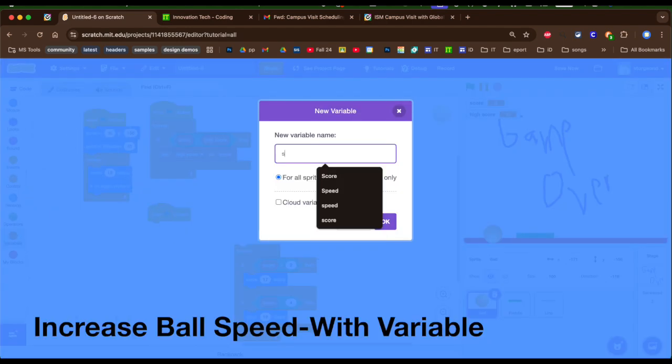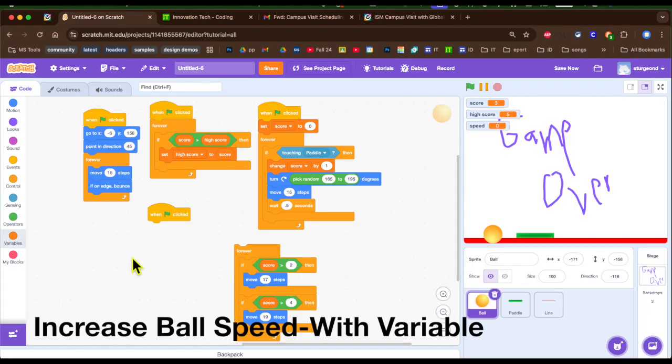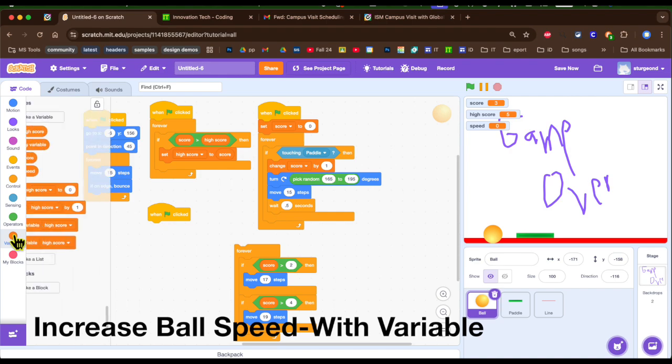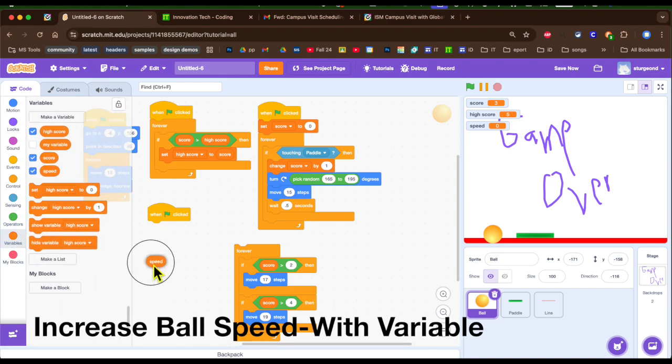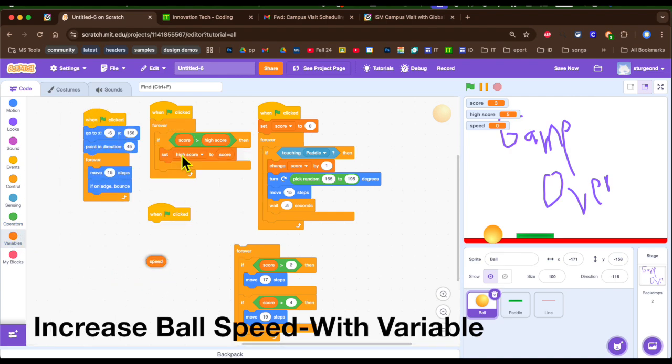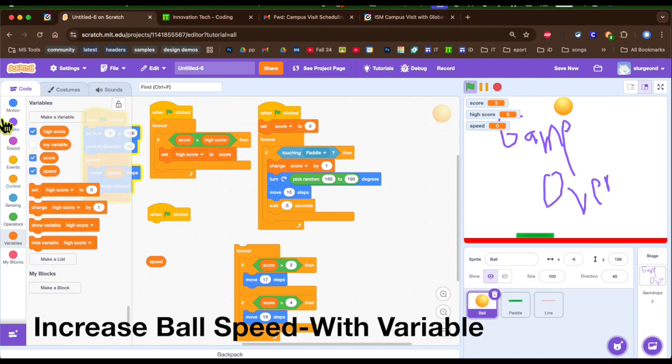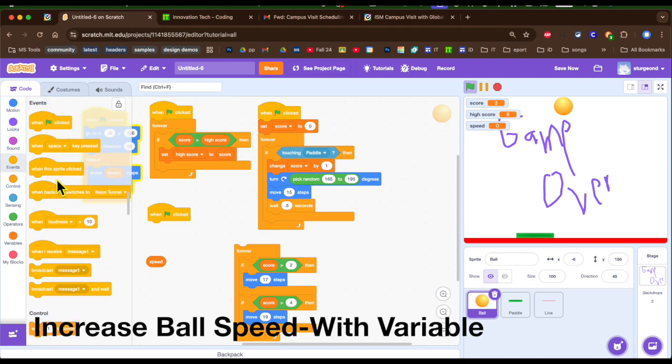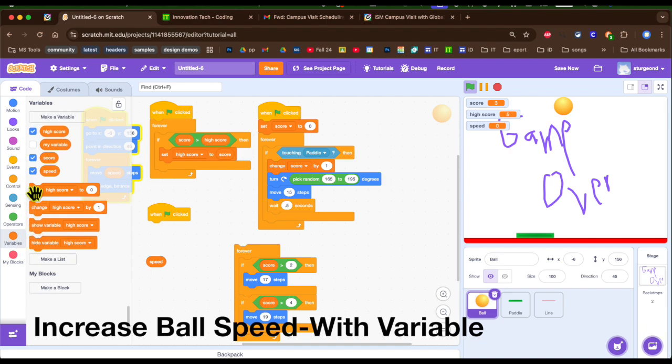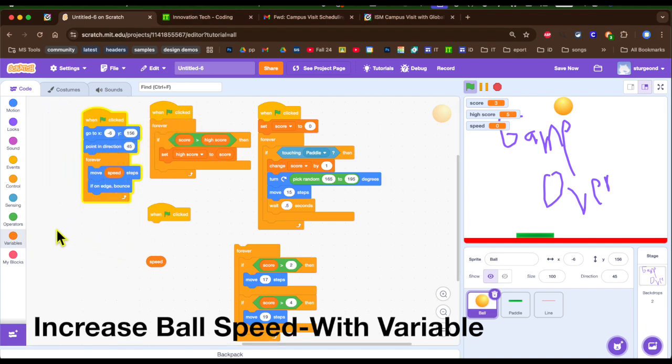variables change depending on other conditions? So what if we had speed? What if we said that we are going to set, and initially we are simply going to say we're going to move speed steps, and maybe when we start the game we can say, where did that go?